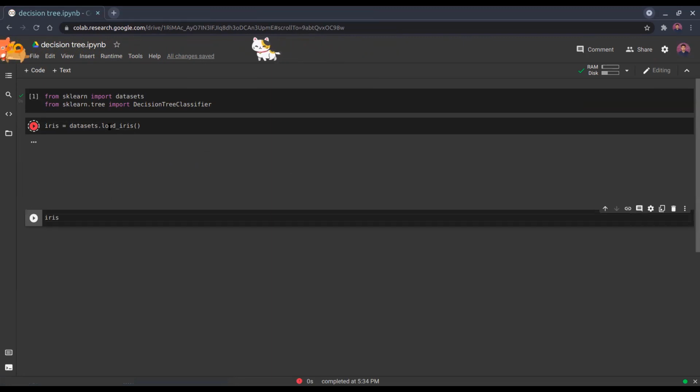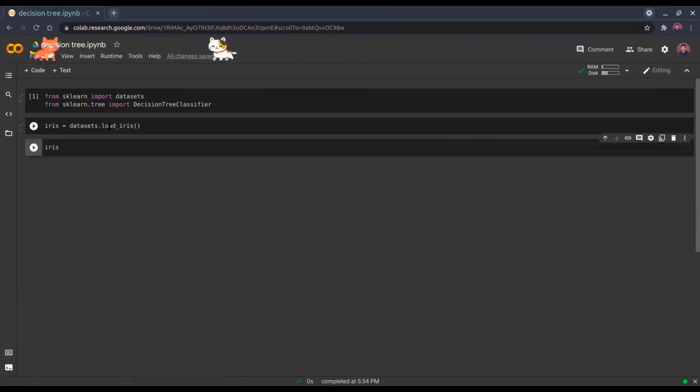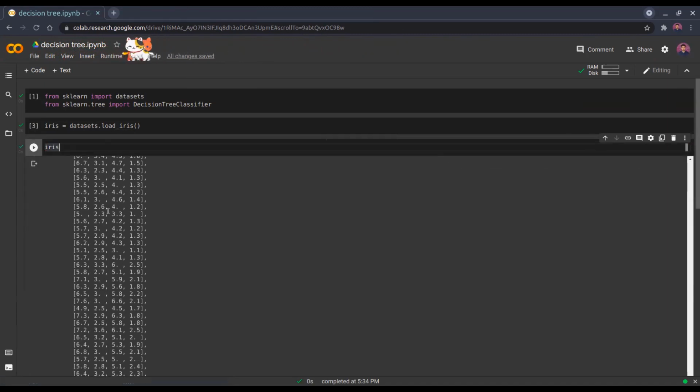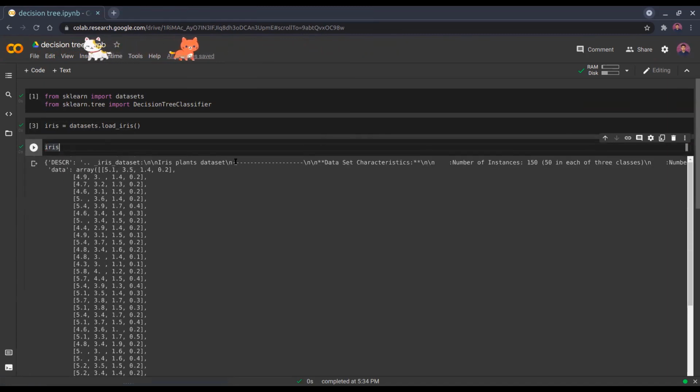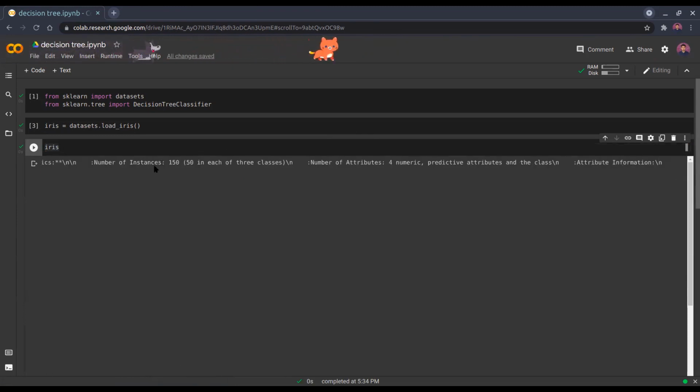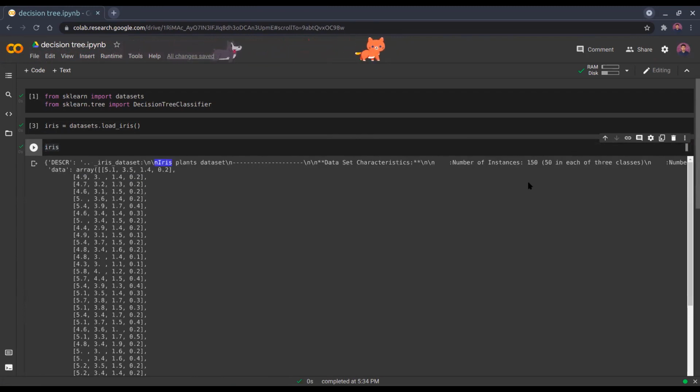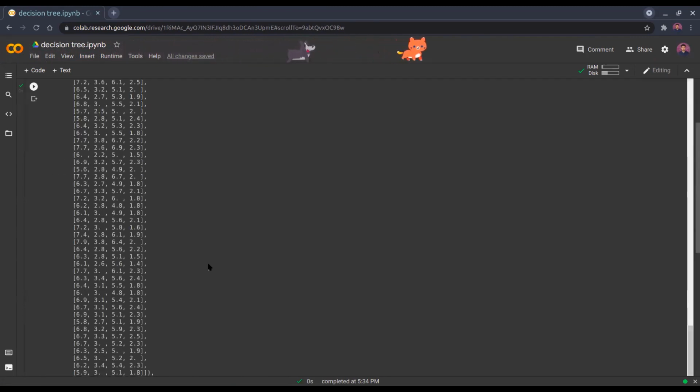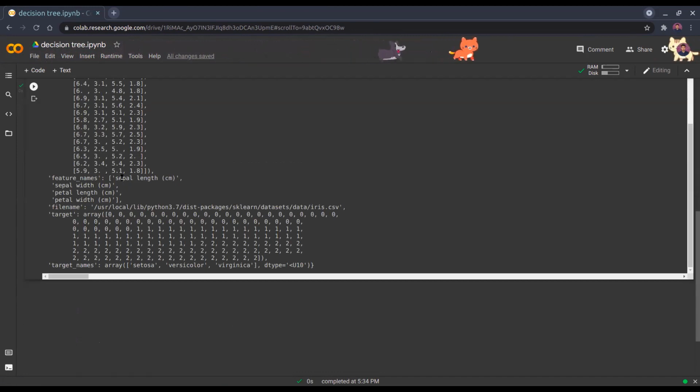You can follow me if you want to, because I'll be typing it out, so you'll have the time to type and check for yourself as well. So basically, the iris data set contains 4 types of attributes. We have the sepal length, the sepal width, the petal length, and the petal width, right?